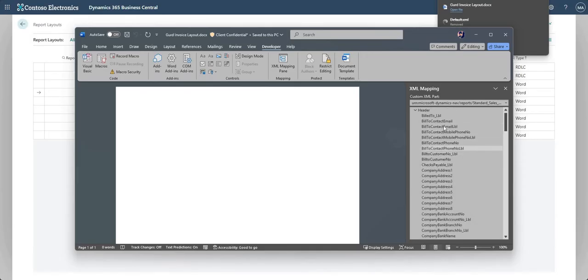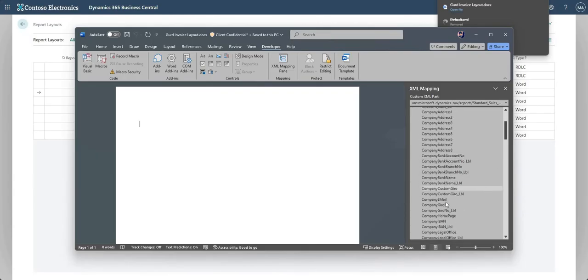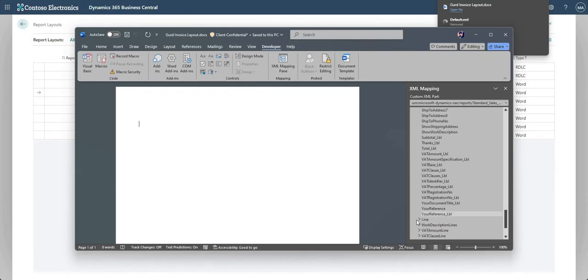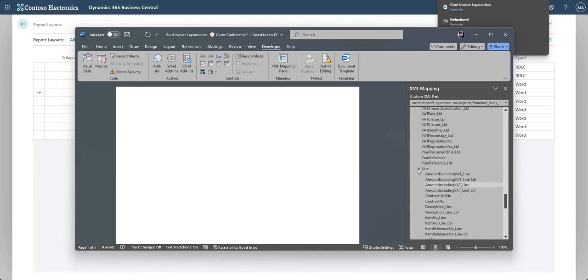I'm not going to go through each one, but they should look familiar. These are all fields from my sales invoice header, and there could be fields from other areas as well. If I scroll down, I've got the lines as well. If I expand this, I've got the fields that I'd expect to see on my sales invoice lines.